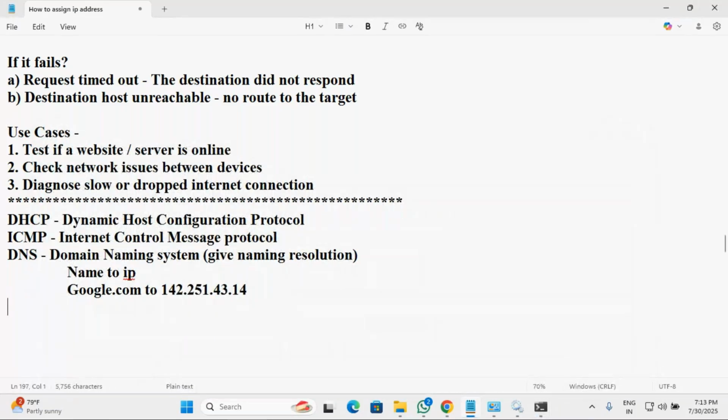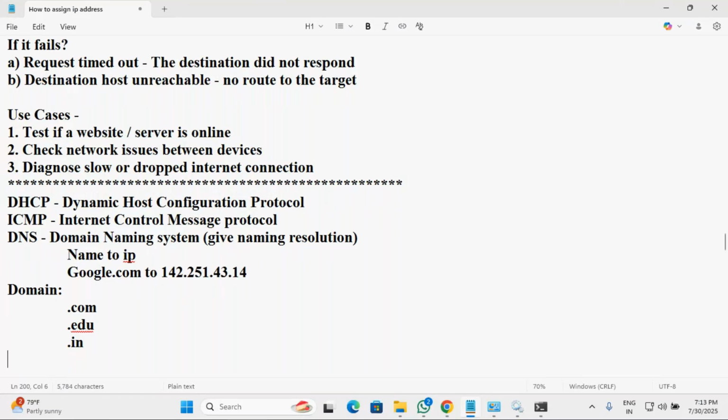So this is what DNS is. Domain is different. Domains like .com, .edu, .in, .org are all domains. Do not get confused between domains and DNS.